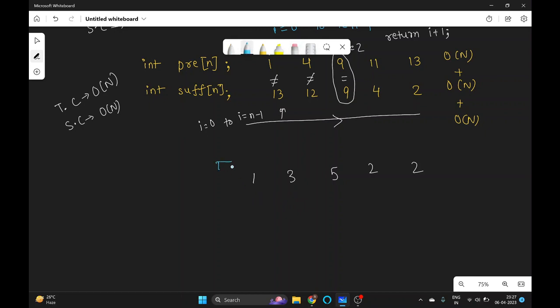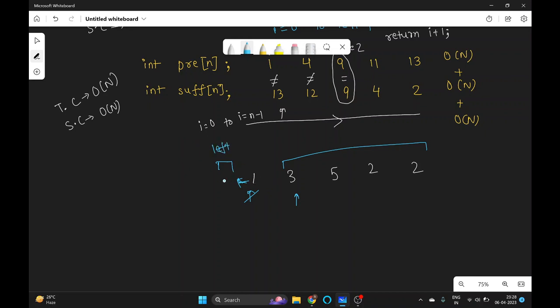Once you have checked the elements on the left and the elements on the right for the first index, and you realize that these two are not equal, then when you come to the next element, what you can do is add this element to the left sum.